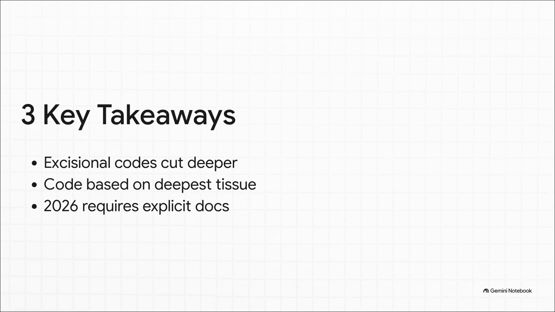Okay, let's lock in our 3 major takeaways for today's explainer, so you're fully prepared to safeguard your organization's revenue. Number 1, excisional codes 11042 through 11047 require cutting below the dermis into deeper structures using sharp instruments. Number 2, never ever forget the golden rule. Always code based on the deepest tissue layer actually excised, not just what's visually exposed in the wound bed. And number 3, 2026 compliance absolutely demands explicit documentation of specific tissue layers and measurable clinical progress.